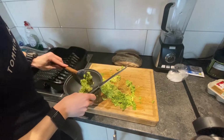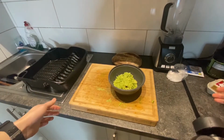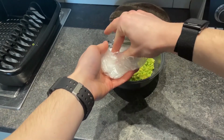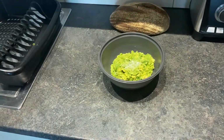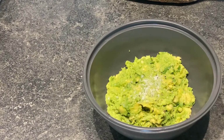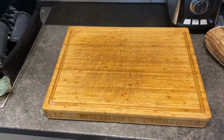Okay, cool. Yeah, we're rocking some sea salt. People that don't salt their avocados are a bit strange, okay? So make sure you salt your avocado, please, kids. Yeah, and then we're gonna get the lime juice in and we're gonna get the chili in straight away, so I forgot to chop my chili and my lime, so we're gonna do that now.